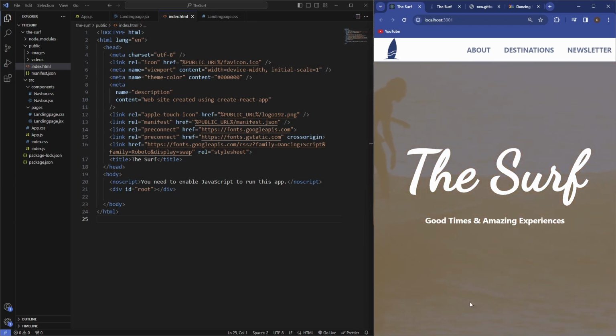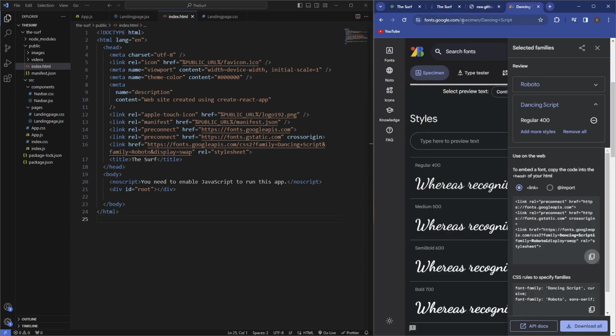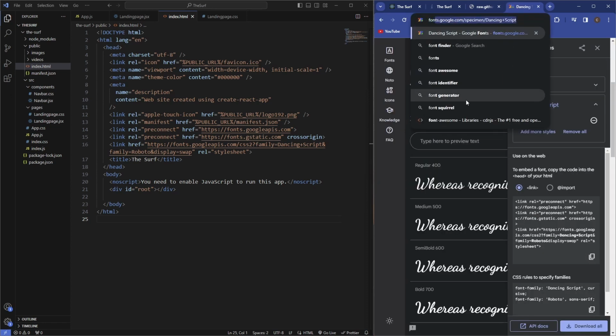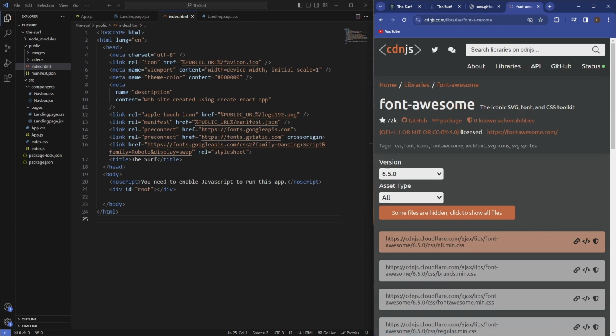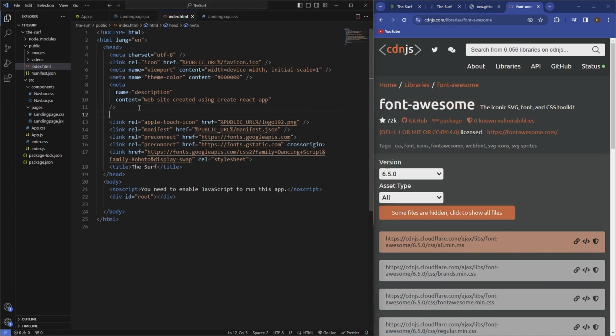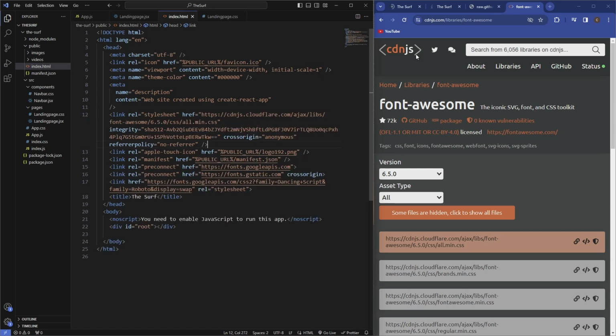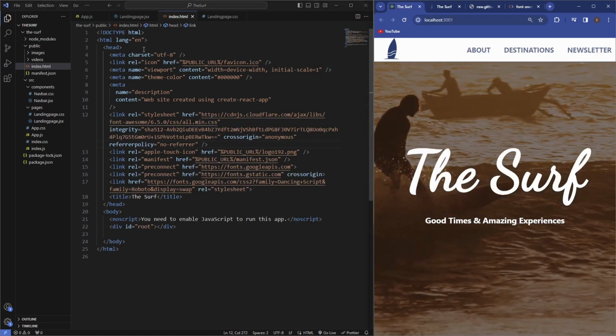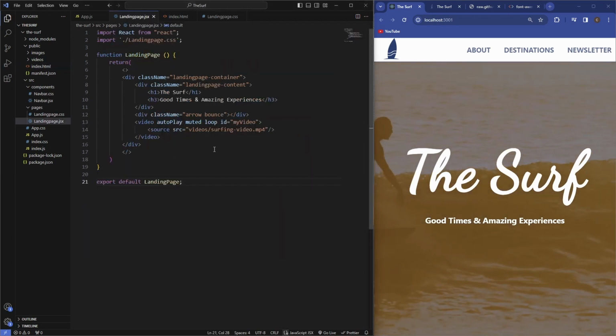The next thing we want to do now is include Font Awesome, so we can show that bouncing arrow. So we'll say Font Awesome. We'll grab the CDN file, and we'll just go above the links here, paste that in here, and then we need to include that inside of our JSX.